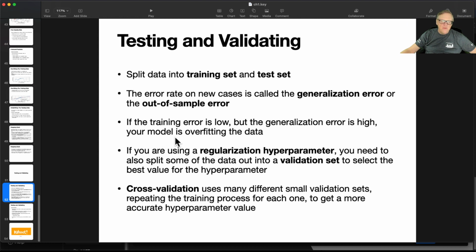And so if your training error is low, but the generalization error is high, then you have overfit the training data. You are accurately following the noise and the trend in the training data. So when presented with test data, it's not very good because the model has overfit. So you can use a regularization hyperparameter to smooth it out. Another technique is cross-validation, where you break the data into groups and you try training on this 80% and testing on that 20%, and then you cut it another way, train on this 80% and test on that 20%, and try various combinations there. That's another way to do it.